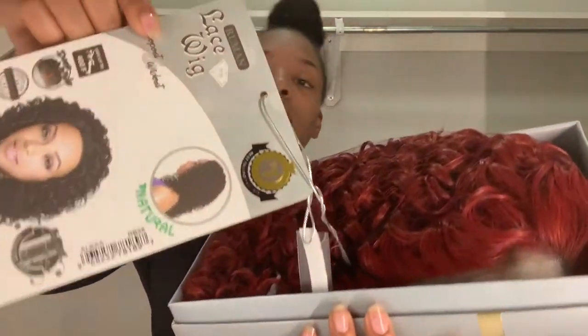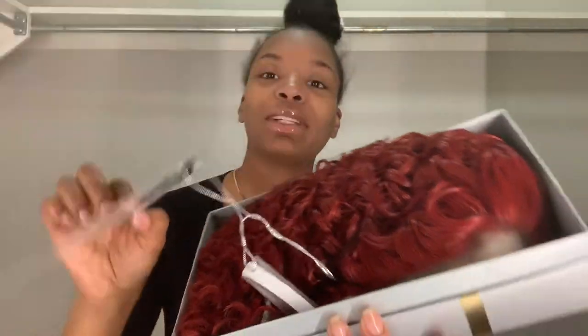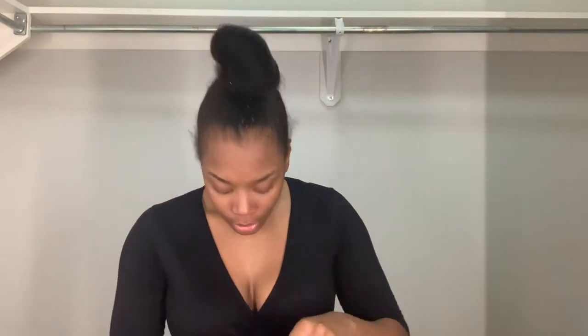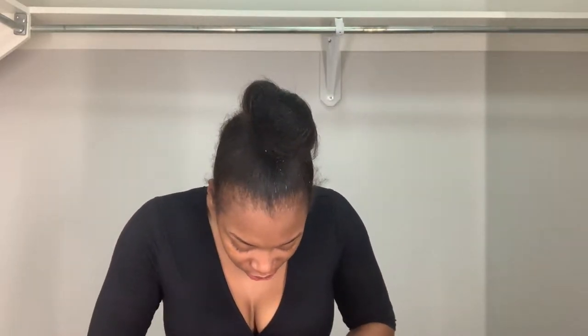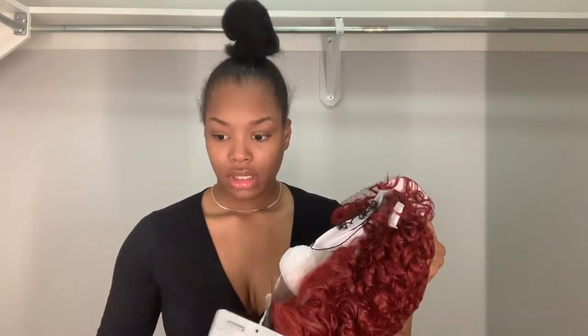Don't mind my nail, y'all, I just broke it. But look at this color. When she opened this up, I was like, oh, that one. I've had red hair before and I loved it. It's kind of hard to get out. Oh, they got it. Okay, let's rip it off.